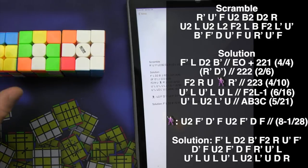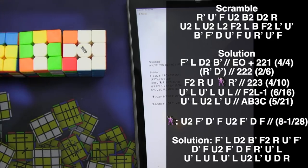So hopefully I get a couple more sub-30s. I'm hoping for a sub-30 average at FMC America, but I'm happy with any average because any average is better than what I have already.